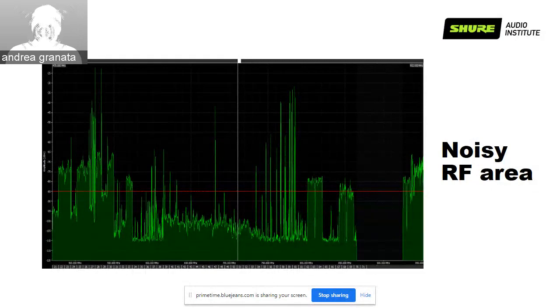So to describe RF noise, we have 2 common terms. One is electromagnetic interference, or EMI, and the second one that is kind of random broadband RF noise. And then we have radio frequency interference that is something we can recognize, something that is generated at specific frequencies, most likely by RF transmitters. So here we have a mix of both things. So we have some EMI and some RFI.